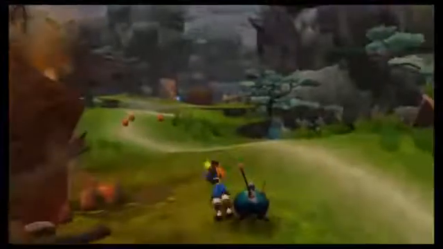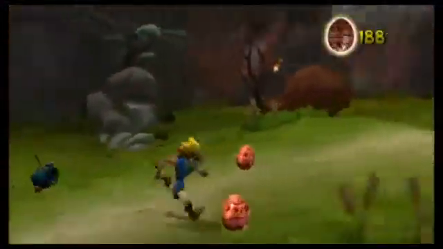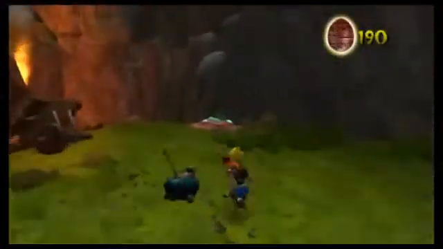Until we find out why the blue sage disappeared, you're going to need to collect 45 power cells to fuel his machine. Go get them.